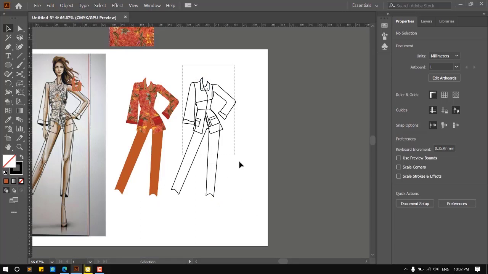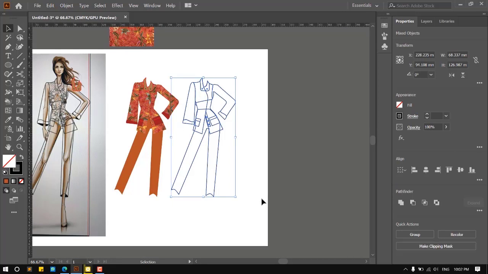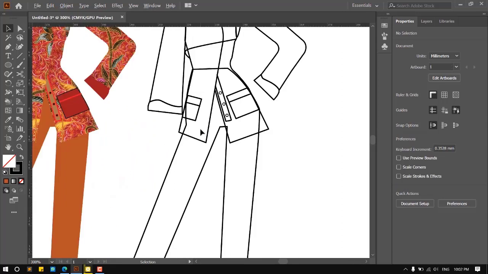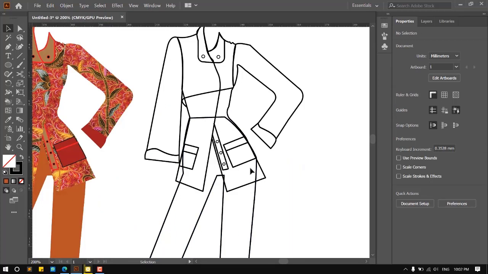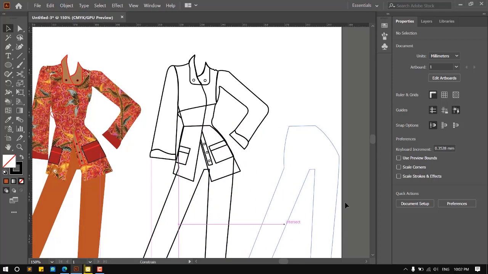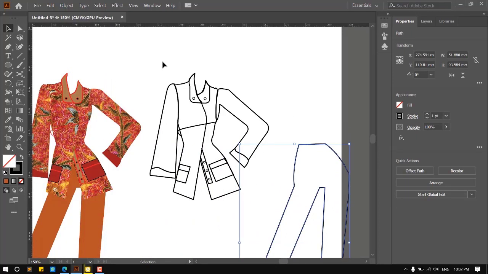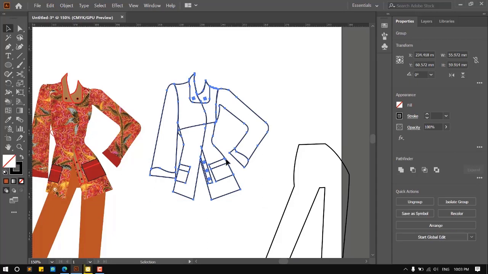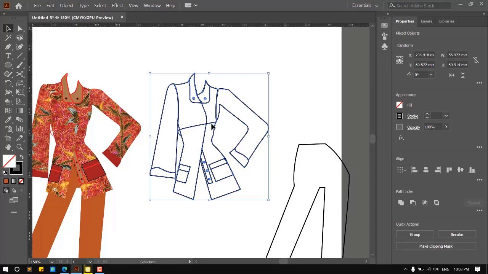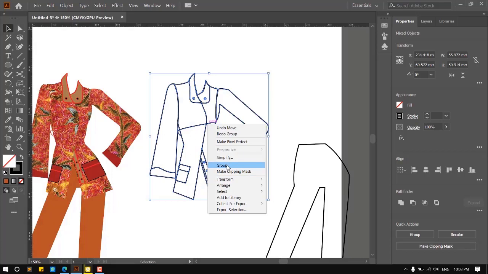Select all these lines. I think we selected the paint line, so there is a paint line also. We move this paint to the right side and create two different shapes. So I choose group, so it's a group.